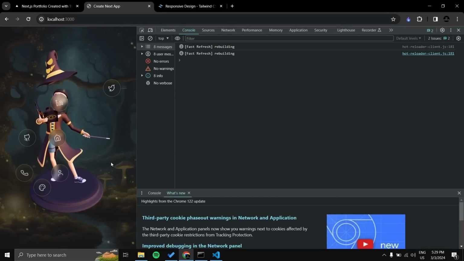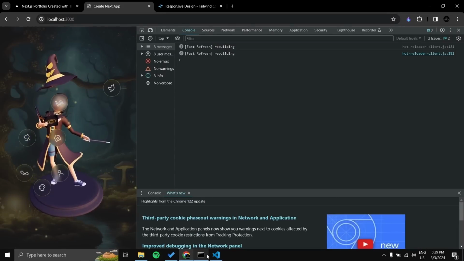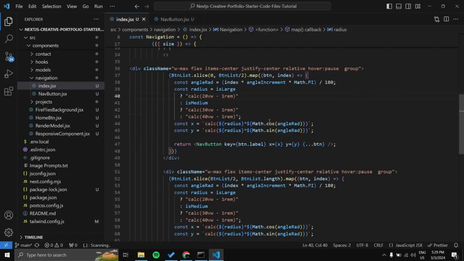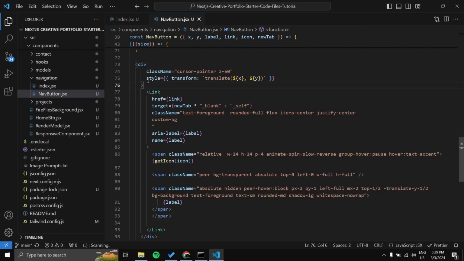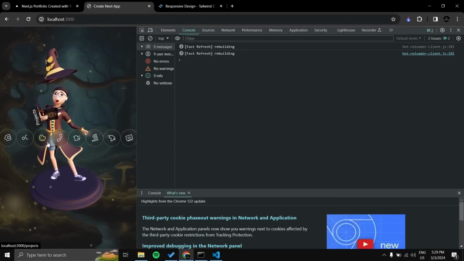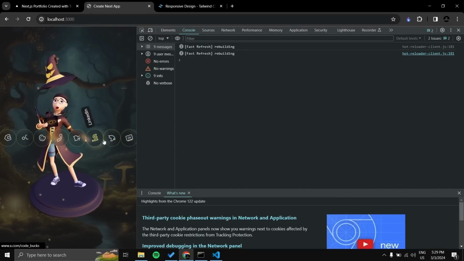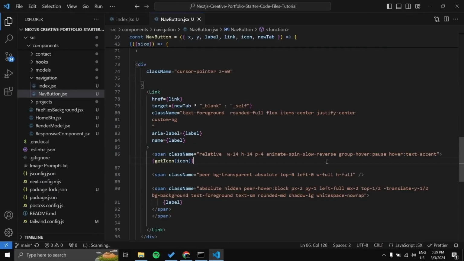Now as you can see, it has different positions. We also have to remove the style from the nav buttons. Let's remove the style. Now as you can see, all the buttons are horizontal. Let's remove all the animations.